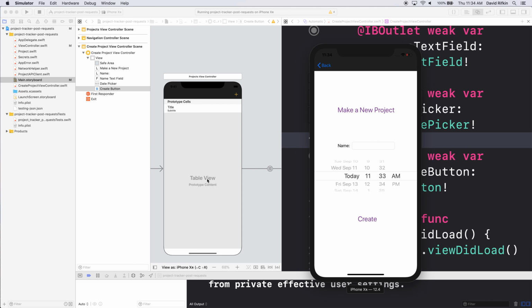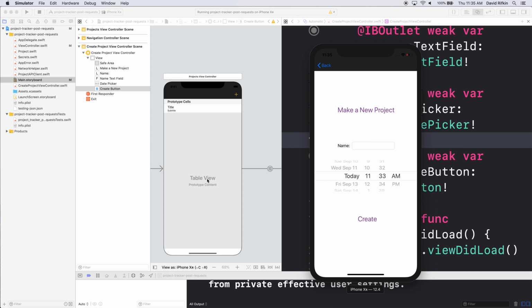When we have a navigation controller, or really anytime we're navigating through our app, we have a navigation stack. We have a stack of controllers that are added on top of each other.